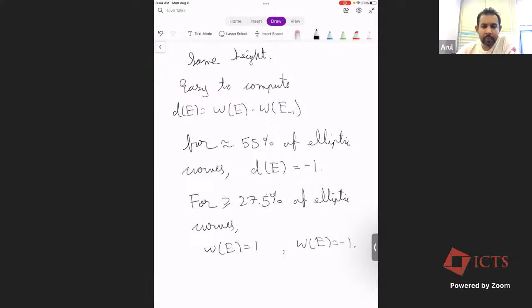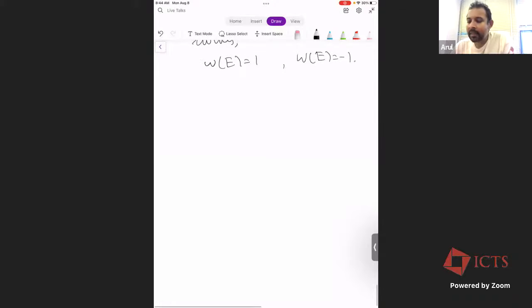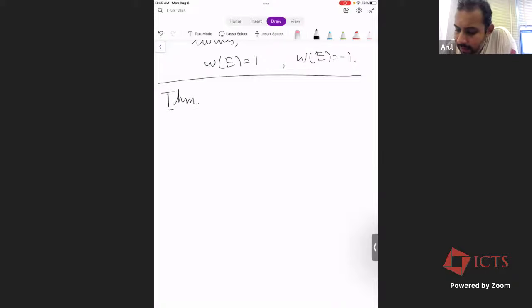So it's actually possible to prove that lots of elliptic curves do have root number 1 and do have root number -1. And so you can use this wonderful result of Dokchitser and Dokchitser, which says that in that case, you have lots of elliptic curves where the p-Selmer rank is odd and the p-Selmer rank is even. And so putting all of this together, we can improve our results. So let me state the consequences.